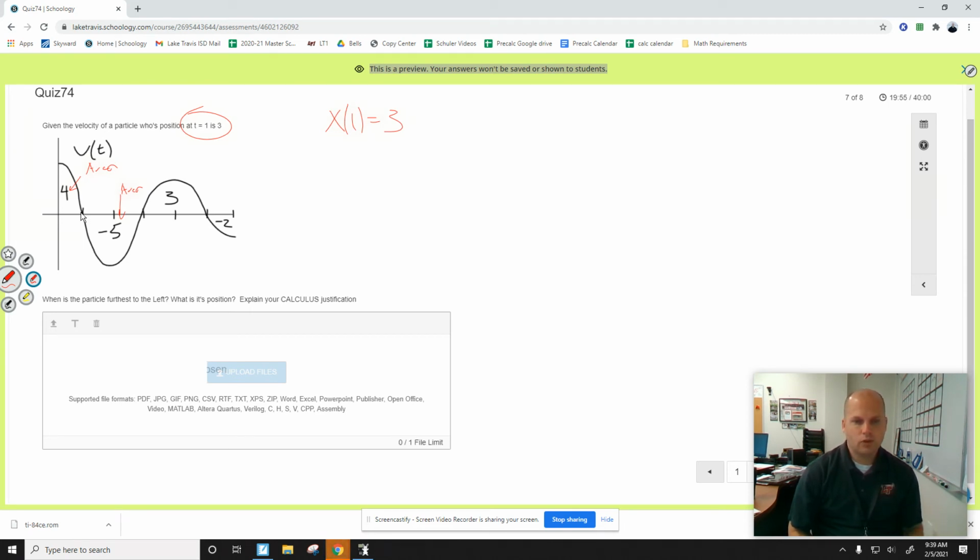So you're going to change directions, or when it's furthest left is when you have a min position. I'm trying to explain this with proper justification. I'll show you different ways to find this answer, but with proper justification, you're like, okay, furthest left, min position. Min position is when the derivative of position equals 0. Well, the derivative of position is velocity. Velocity is equal to 0 at 1, 3, and 5. So I got 1, 3, and 5.